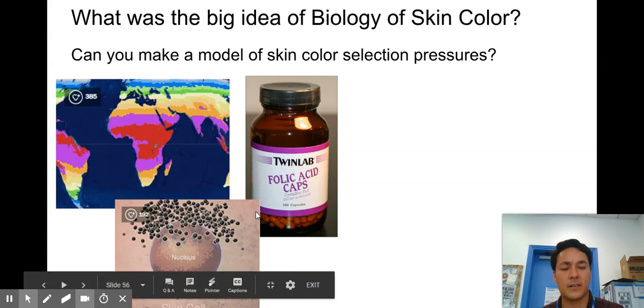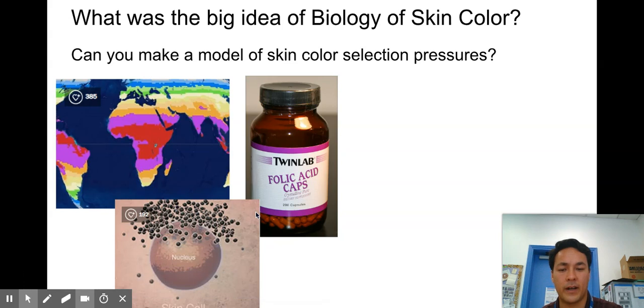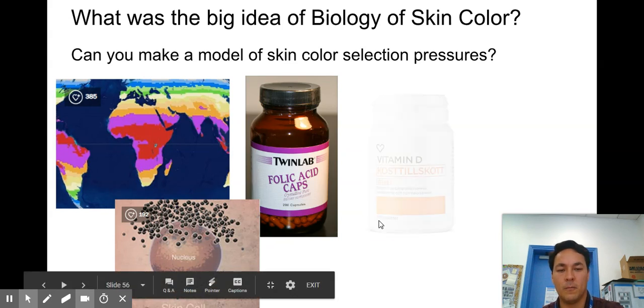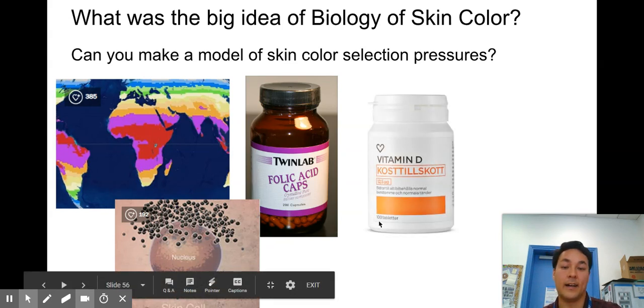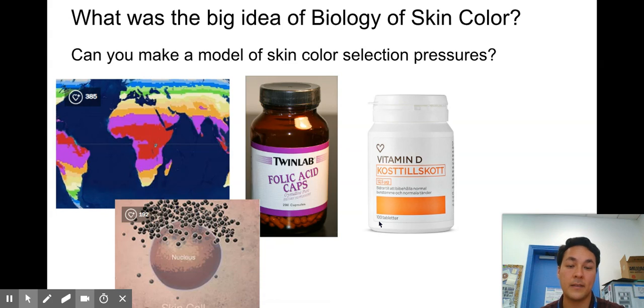So then that begs the question, why aren't we all dark? Why are people in northern latitudes or southern latitudes lighter skin? Well, hopefully you got down that we need to use some of those UVB rays to make vitamin D, right? And up in the northern latitudes, you're going to have less intense UVB rays because of the slope of the earth and amount of sunlight, etc. So you need to have lighter skin to make enough vitamin D.